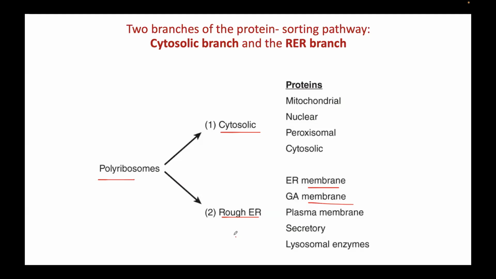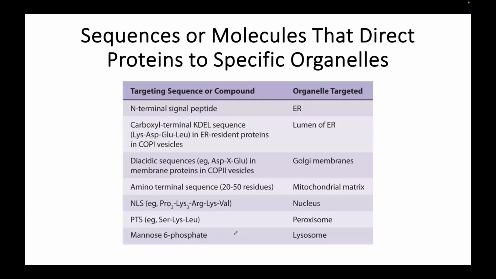I want everyone to remember that. Now, this is a very important table lifted from your Harper's. It shows you the targeting sequence or compound and the specific organelle that is targeted. I want you to remember only two things here. The entire endoplasmic reticulum is targeted by the N-terminal signal peptide.